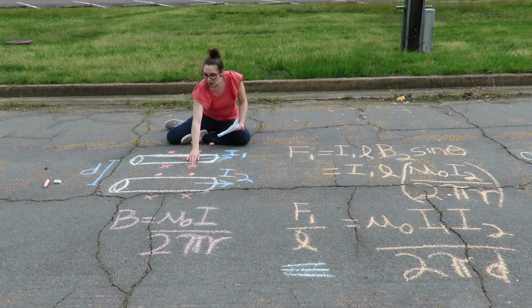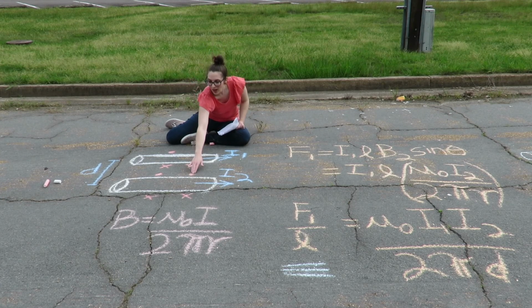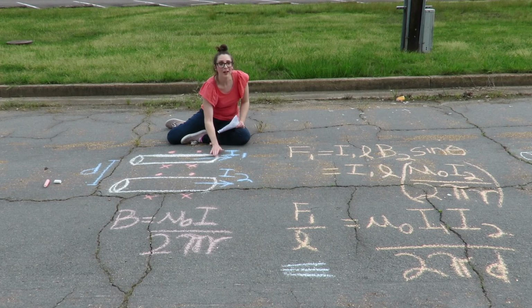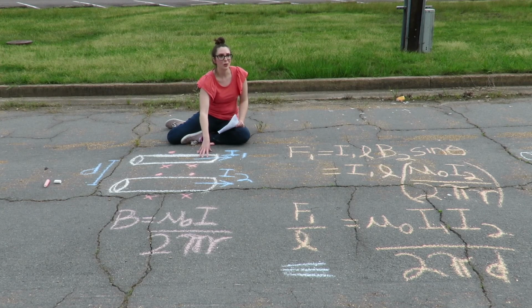We've got a magnetic field in one direction, into the board on this side, and then a magnetic field out of the board on that side. And when you have those opposite directions of magnetic field there, you're going to get these wires to attract each other. And so whenever you have current in these wires and this current is in the same direction and parallel to each other, you're actually going to get your wires to attract.